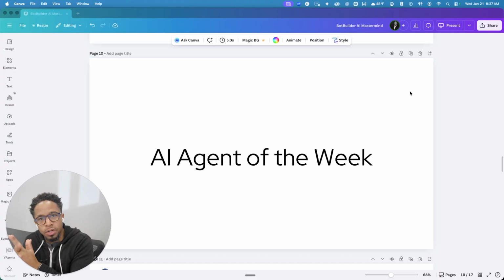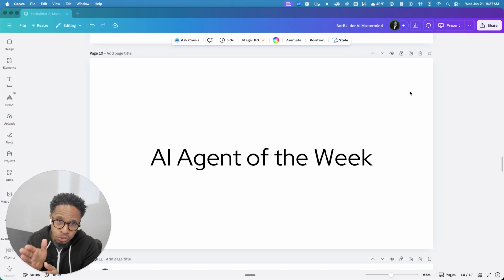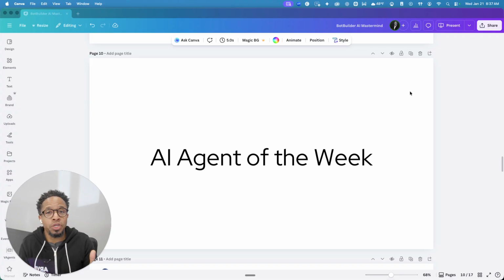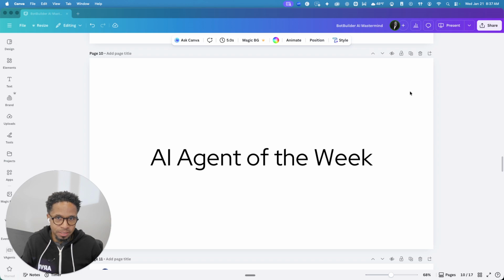So last week we started out with the speaker suite, which is actually a combination of agents. It was a very sharpshooter, very specific use case. Again, every agent I'm showing, these are agents that I use every day or every week in my business. This isn't theory. This isn't just randomly finding stuff online. I'm going to show you the things I'm doing and the things that are working.